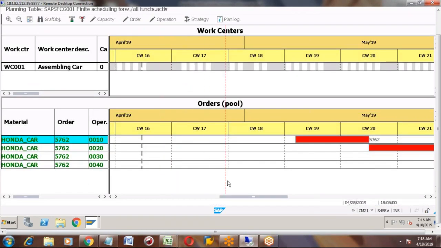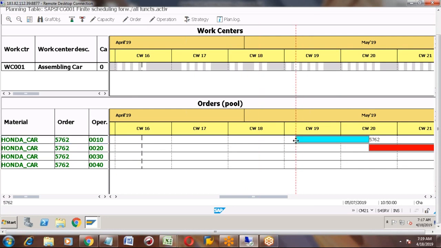This one, the red one. That means here you start the manufacturing, the production. Correct. This 10th operation, you are starting this week.